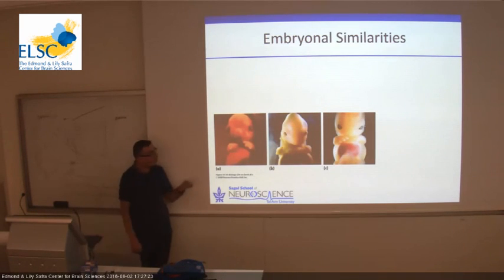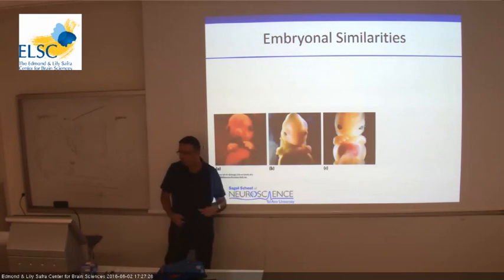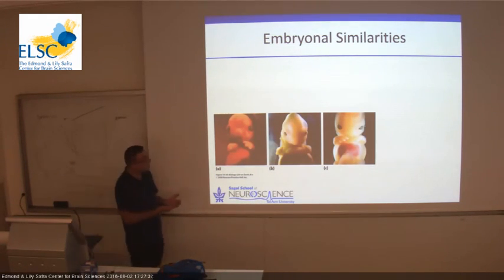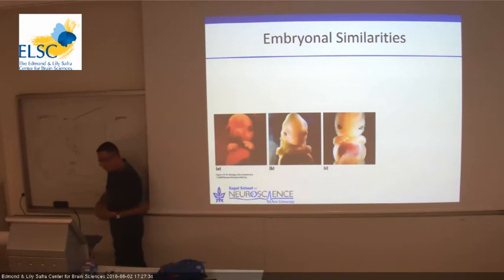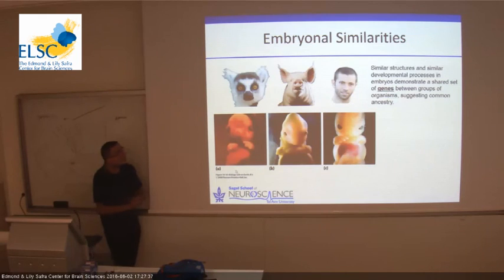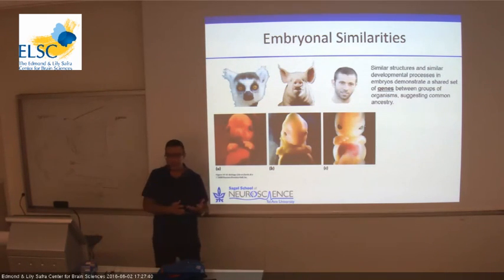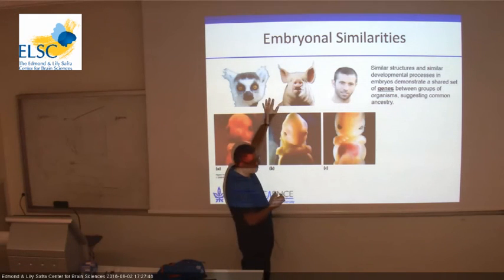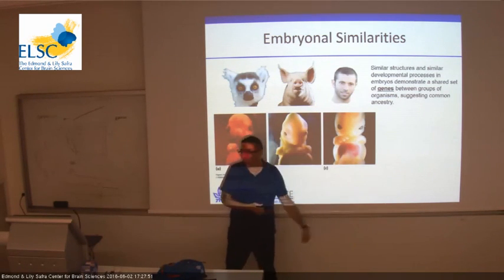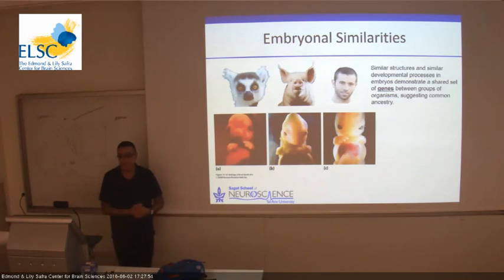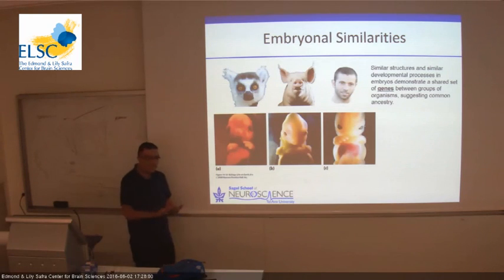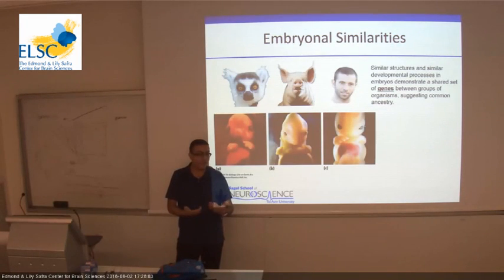Just to say the least, these are three mammals that are very, very similar as embryos. But when they grow up, eventually, they look completely different. And it's not only that their appearance is different, the cognitive system is also completely different. The cognitive systems of the monkey, I forgot which kind of monkey that is, of the pig and of the human are completely different. And it's not only embedded in the genes, it must also be affected by other factors.